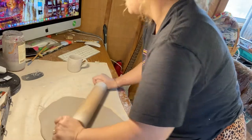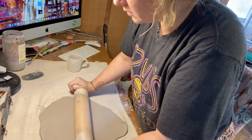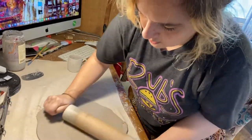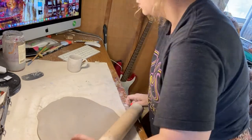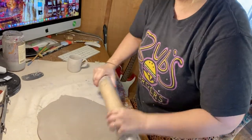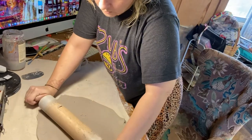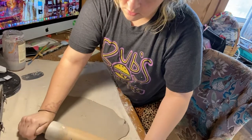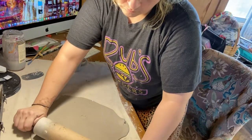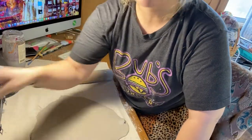I'm trying to level my surface as well, so I don't have one area thicker than the other. This feels a little thick right here. So I'm just gonna roll that again. There we go. Okay, I'm gonna smooth my surface out with my rubber rib.